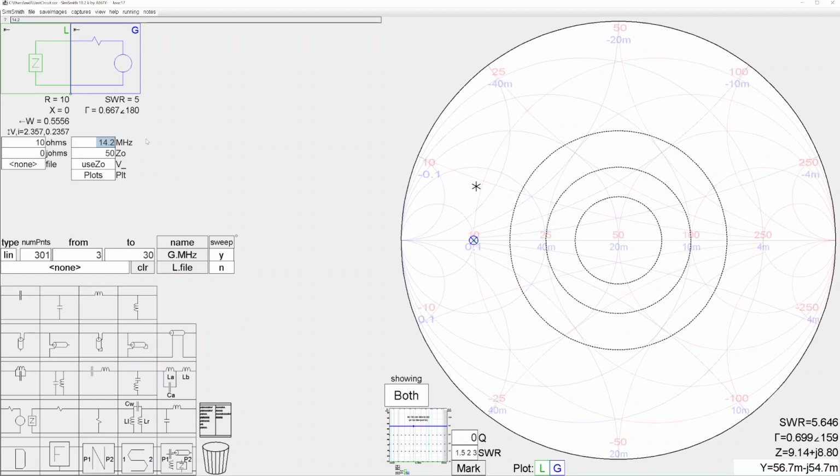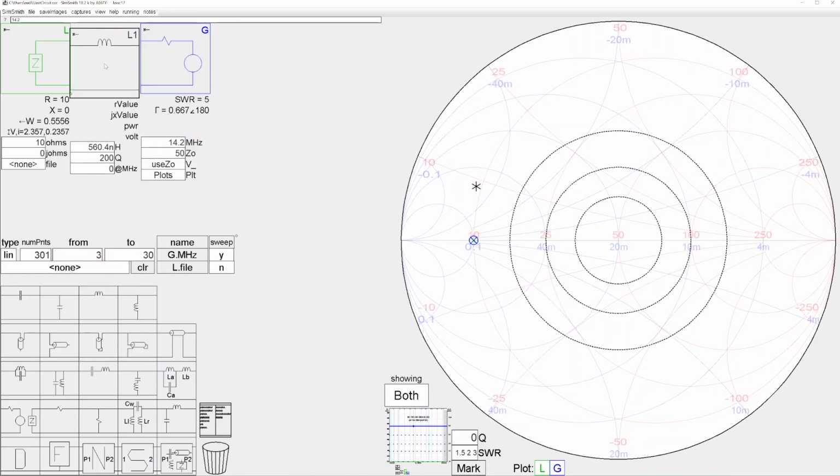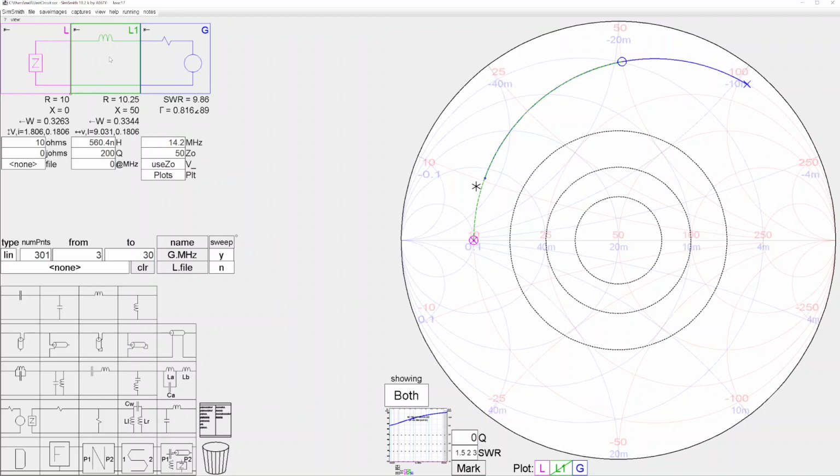So now, as you may recall, we have to solve this and get this impedance matched up to our characteristic impedance of 50 ohms. And how do we do that? Well, as you may recall, we want to take an LC circuit. So let's just try something. Let's try a series L component to begin with. And we can hover over this and use our mouse wheel, and notice the blue circle over here.